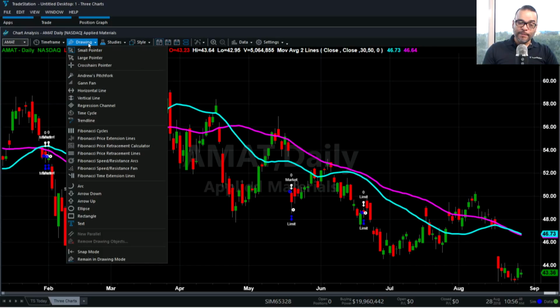The drawing tools are right here in between time frame and studies, and you can go to the drawing menu to click on any of the items here if you want to draw something on the chart. All right. As I said before, this is on a high level. I just wanted to point out where things are, but it does require you to get in there, click on an item, get your hands dirty, if we may say so, on the platform and use all the different features to see how they work.